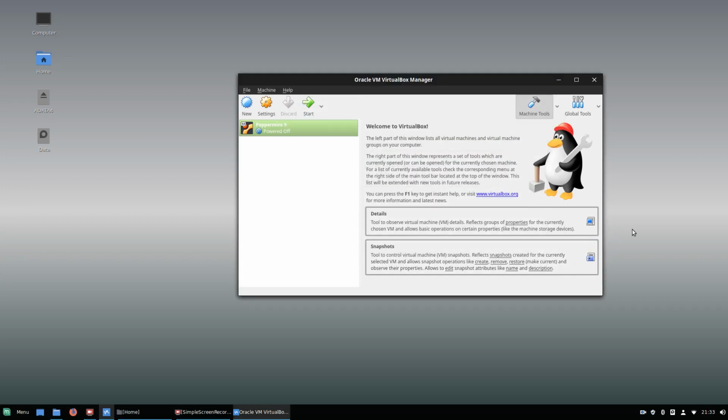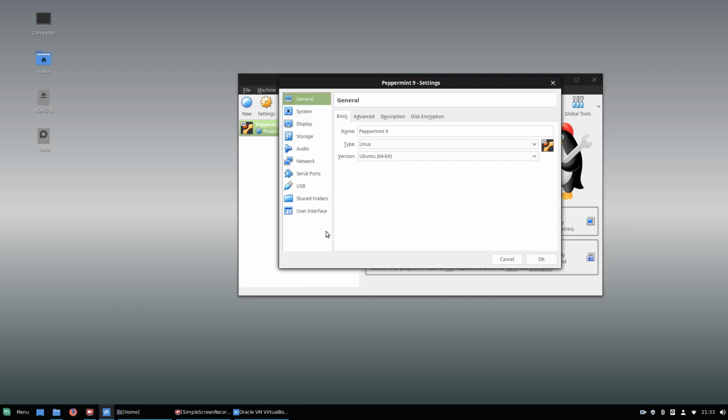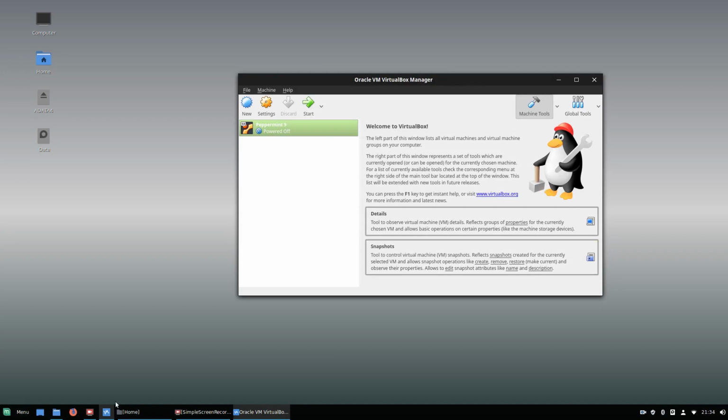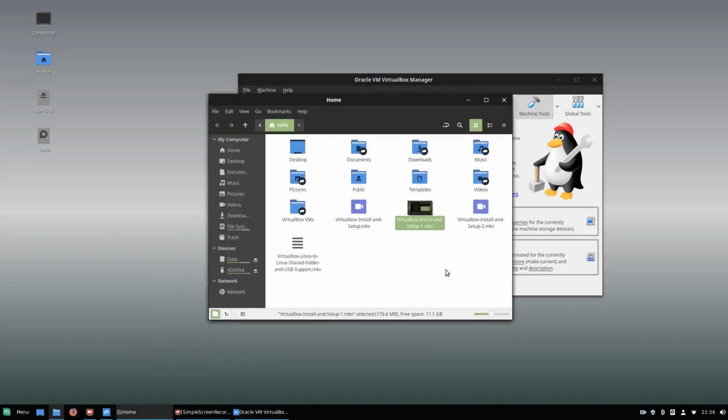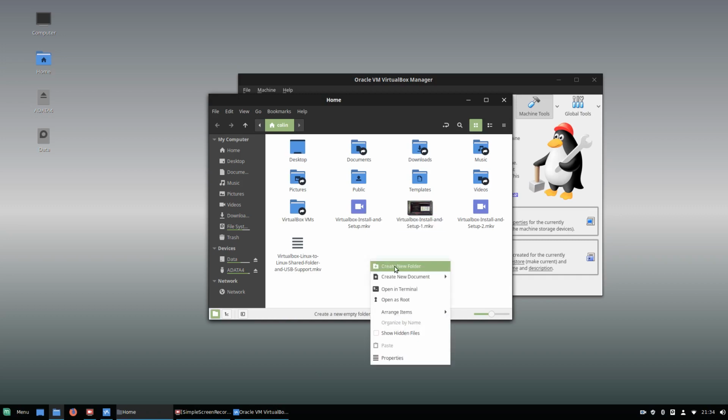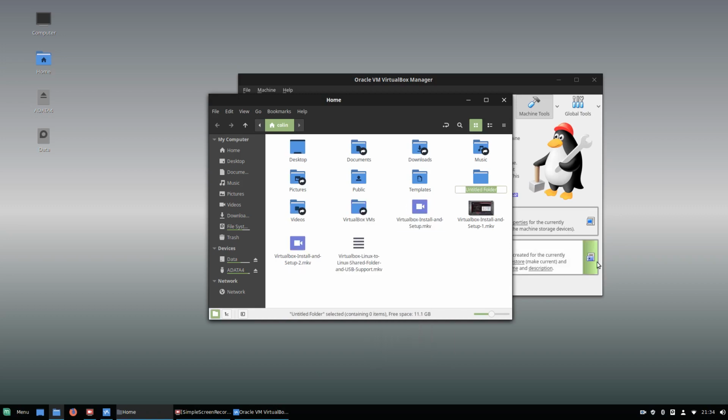So now what we're going to do here in the settings is go to shared folders. Actually, sorry. First of all, in my home folder, I'm going to make a folder called Virtual Share.